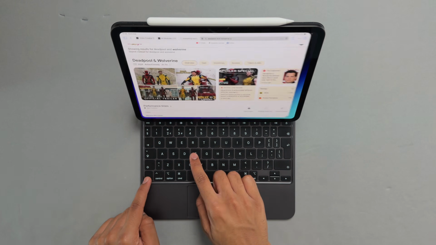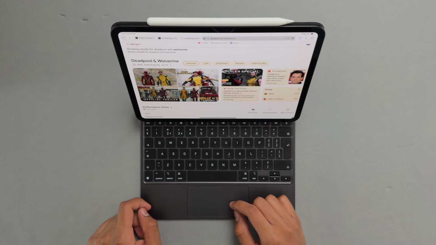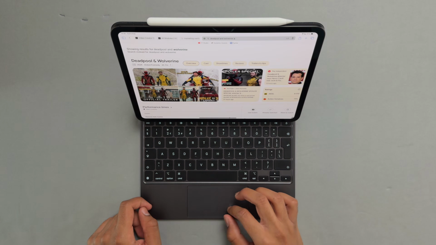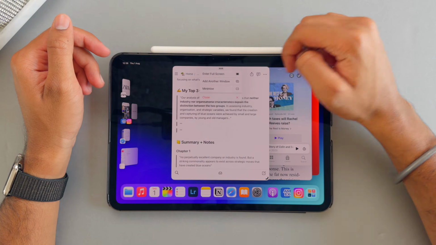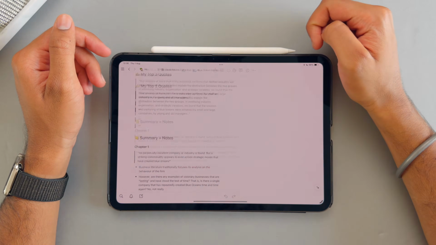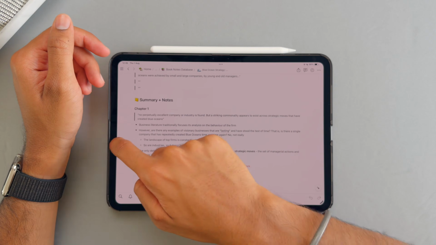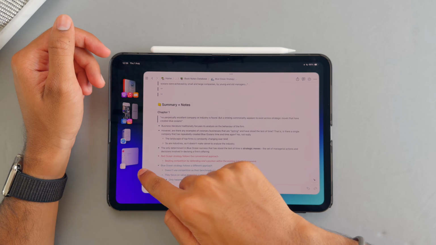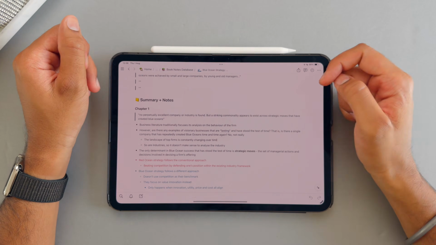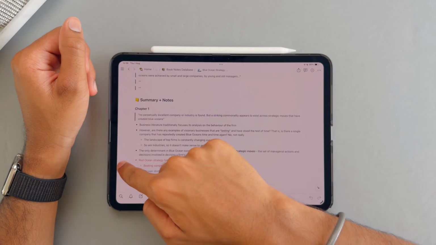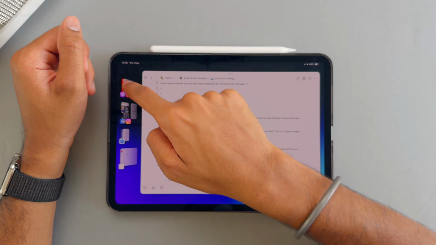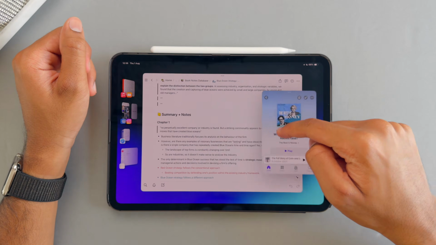The main one is by pressing the globe and F keys, which will automatically full screen a window for you. Or if you don't have access to a keyboard, you can simply tap on the three dots at the top and press full screen, which saves you having to drag it manually yourself. One thing to note here though is that full screening a window will throw it into a new stage. So if you want to bring your previous windows back, your best option is to drag them in from the sidebar on the left.